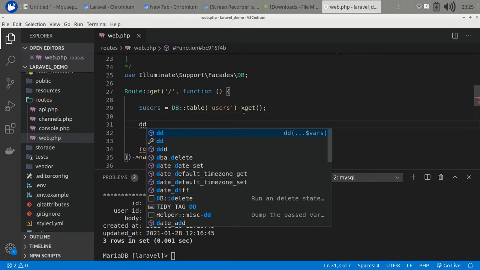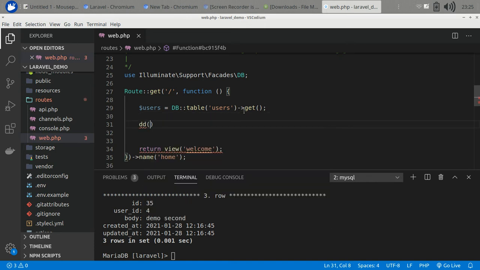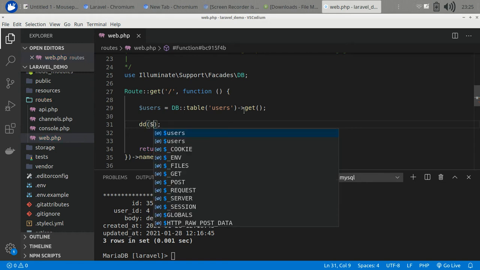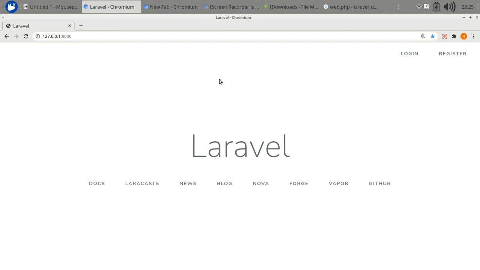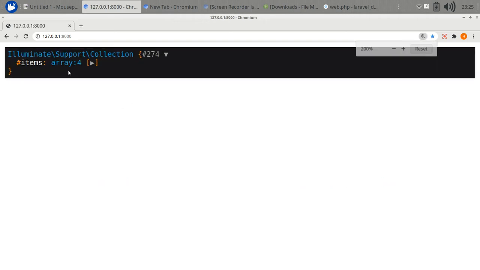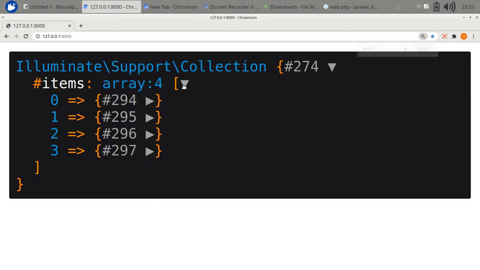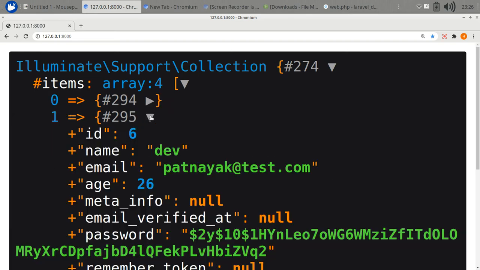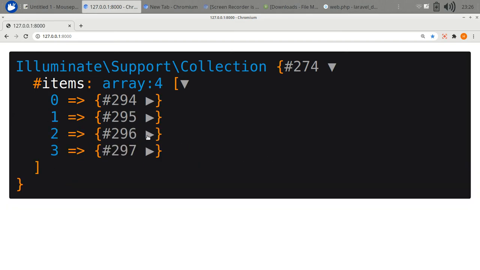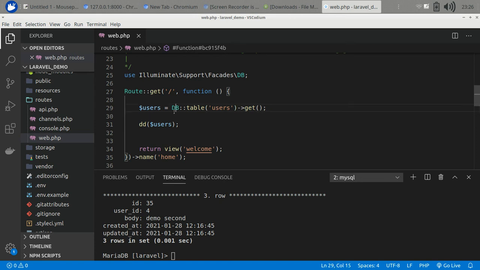Let's dump it here. Now if you refresh, it will return a collection of your data. I have 4 records in users. Like this, you can get all the records from your table.